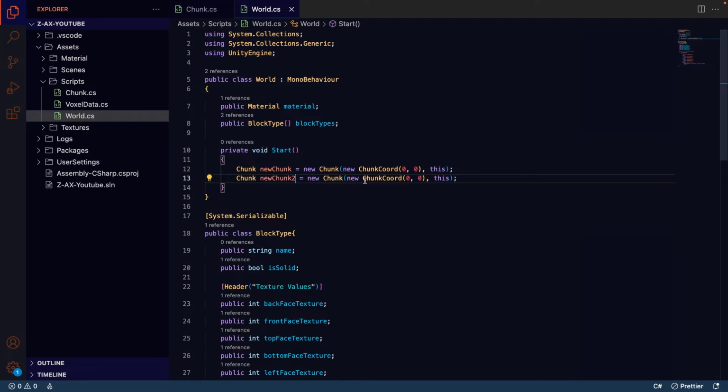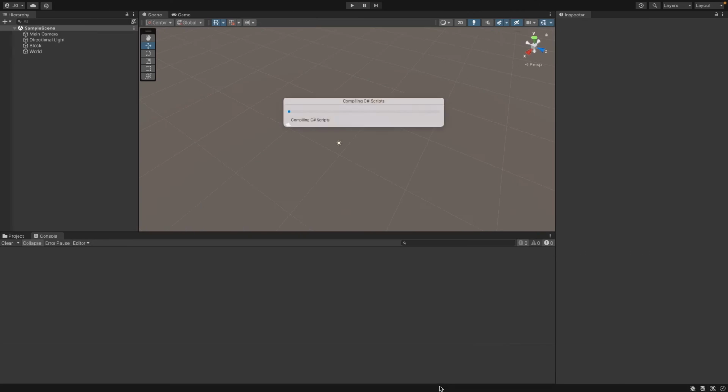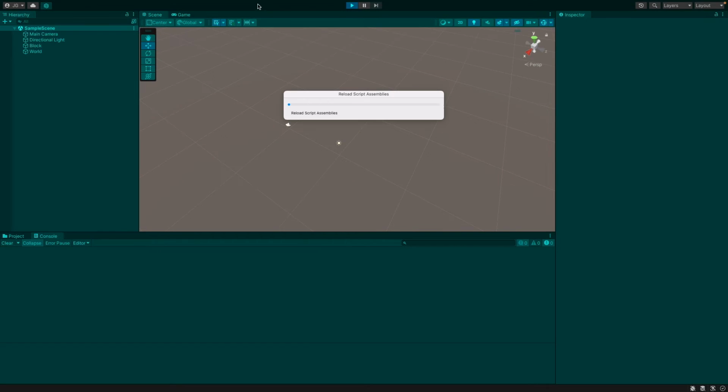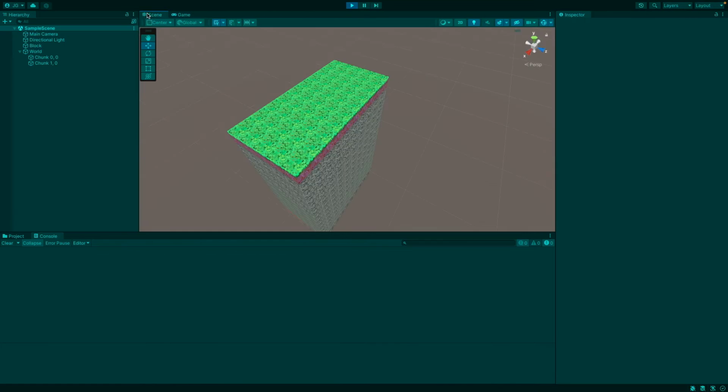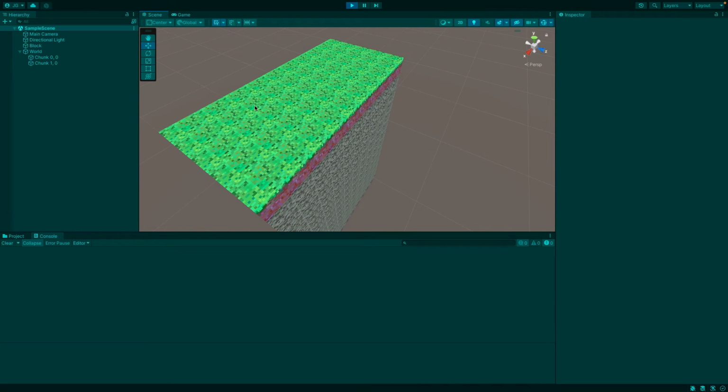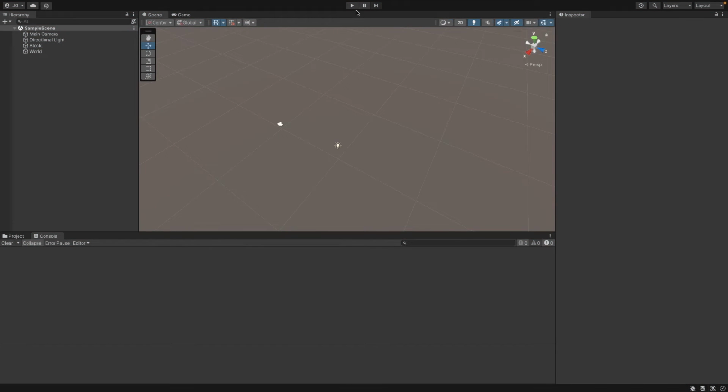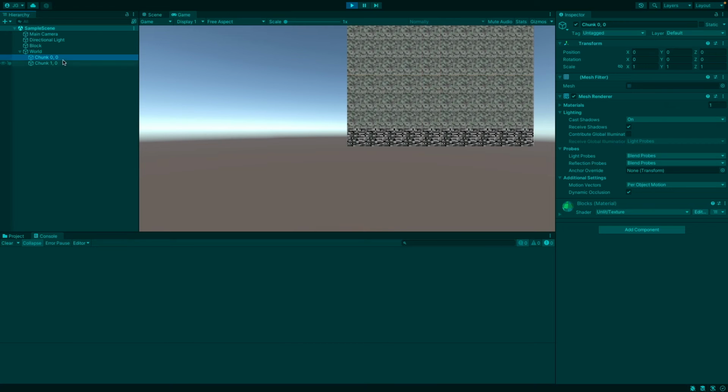So let's say 2. And let's make this 1, 0. We go here now. We have 2 chunks. And you can probably see how this can be very easily expanded using a for loop.